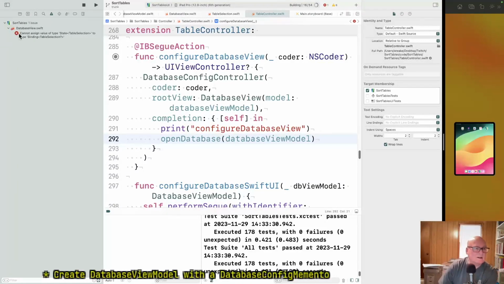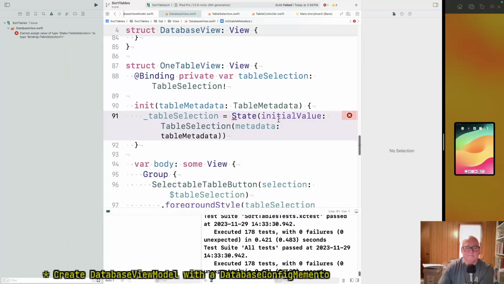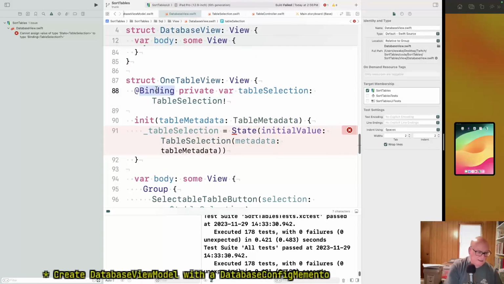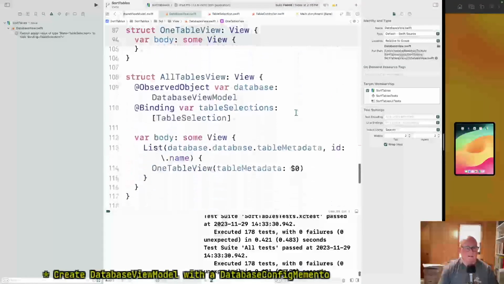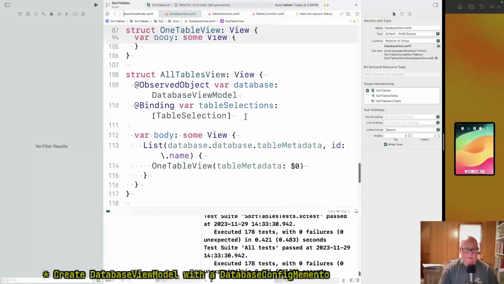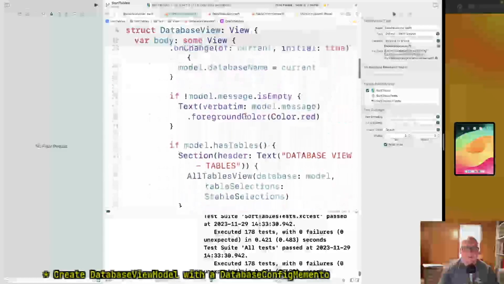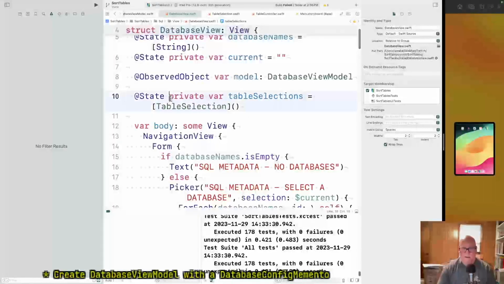Cannot assign. Oh, I didn't finish all that stuff. Let's put this back to state. So we're not doing anything with the metadata yet, other than getting it. And table selections should come from here. It's state right now.